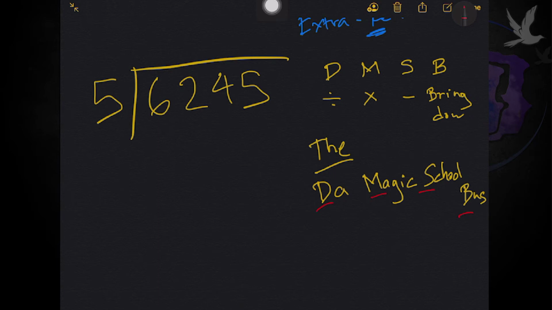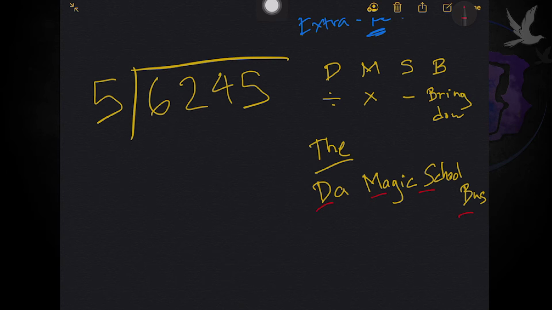Kasi nga, with my experience in teaching there in Metanoia, this helped most students, okay, in remembering how to do the process of dividing. Okay, so ano nga ba ibig sabihin ng first process such as divide? Of course, you have to divide 6,245 with 5. But of course, you don't want to do that right away.